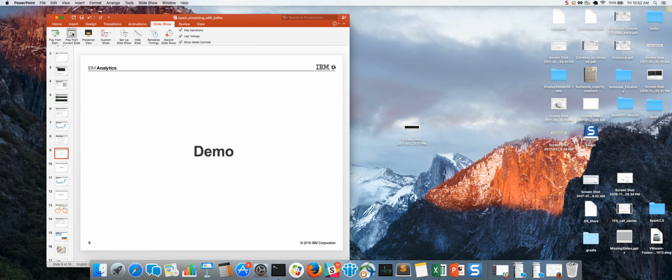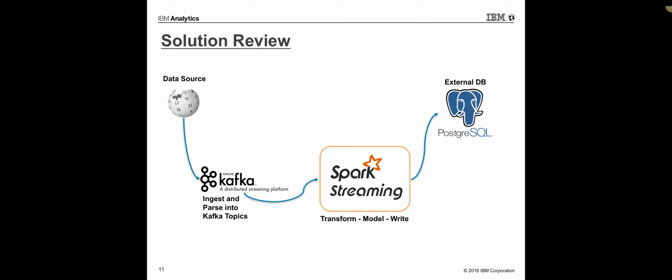All right, so now I think we can finish up our talk here. And just to review, like I just said, this is our pipeline, and I hope that it's clear at this point. And you can see how this could be generalized to different sources and different use cases. And I also hope that the power of Spark streaming and the API is clear. That's why I wanted to go through the script like that.